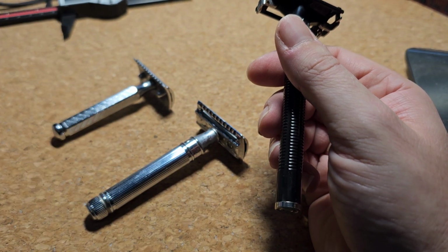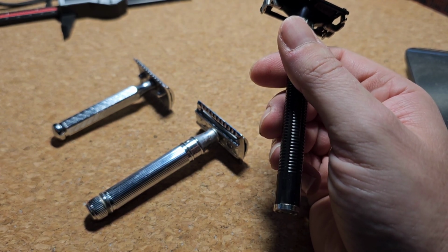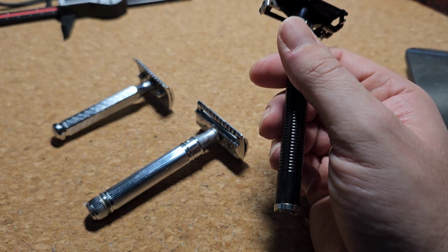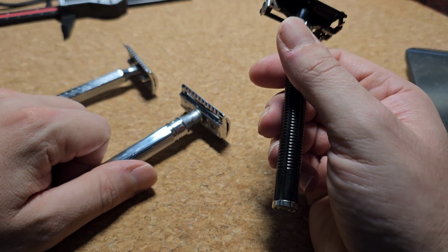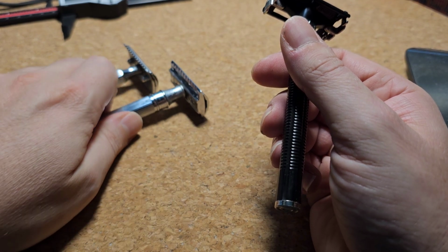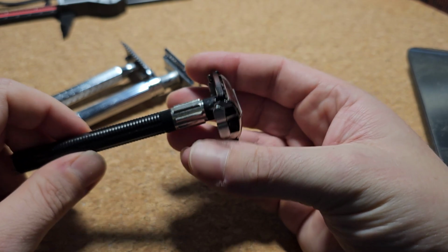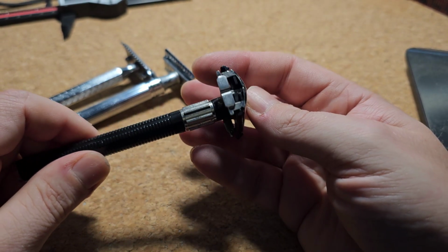And people are throwing out razors for like $40, $50, $60. I don't think that's the way to go, because you're only going to be a starter for a couple weeks. Eventually you're going to move on. So I would not invest $30, $40, $50 into a starter razor. I'd get this one. It's super cheap. I think now it's like 20 bucks on Amazon, but it's very mild, so you're not going to risk cutting yourself.